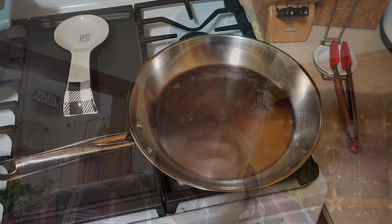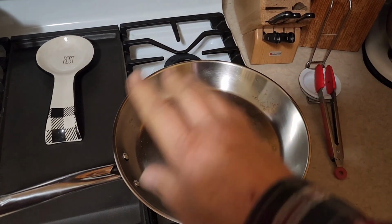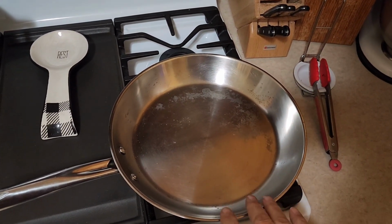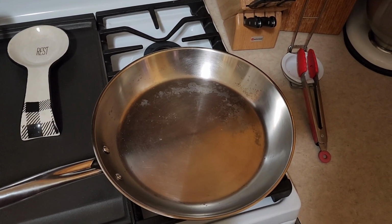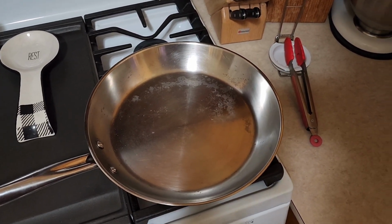Now, paella translates to English, it means frying pan. So paella is traditionally cooked in a very shallow, big pan. So we're going to use our stainless steel frying pan for this. So let's get some stuff prepared and we'll get it going.